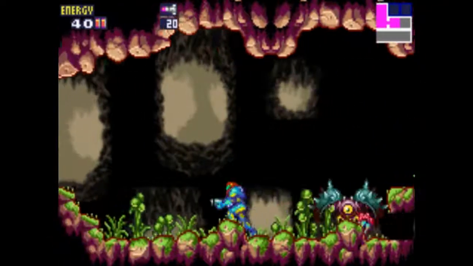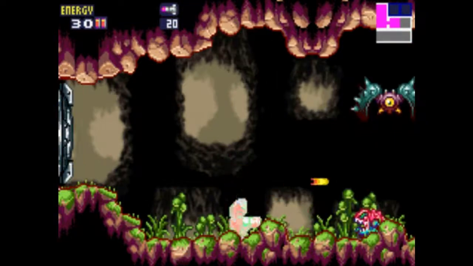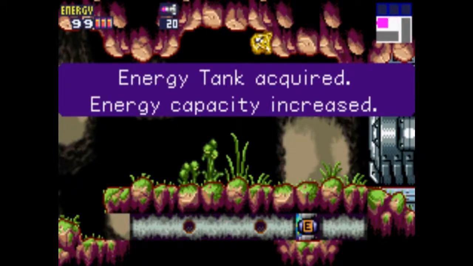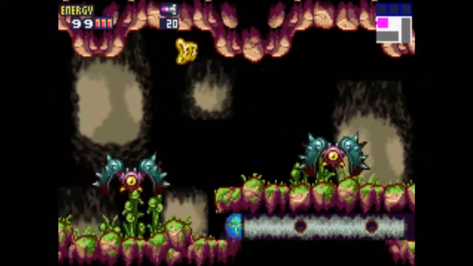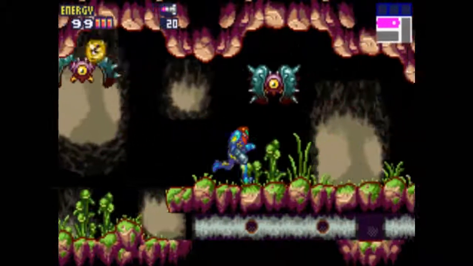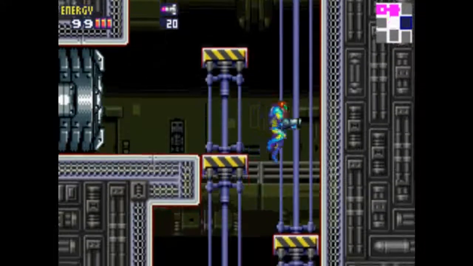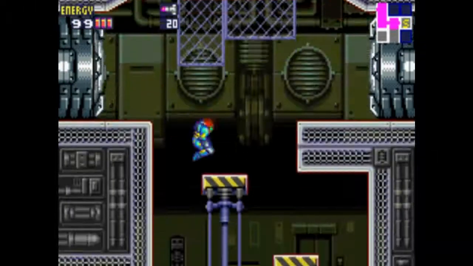Yep, actually. But in this room, we'll get our first upgrade for this part, which is an energy tank. Which is a very obvious energy tank to find, and there's a block right there that you have to shoot, but I accidentally shot it while I was fighting those little guys. And we can get our next upgrade pretty quickly too, which is right in here. It's actually two rooms over.